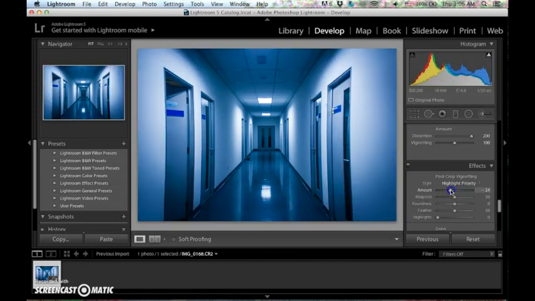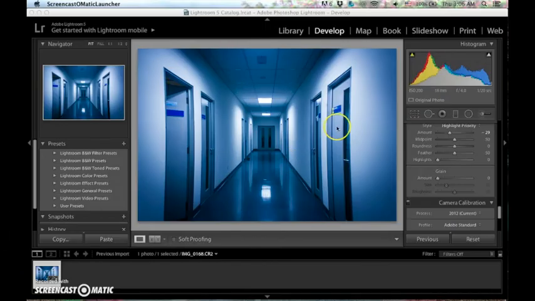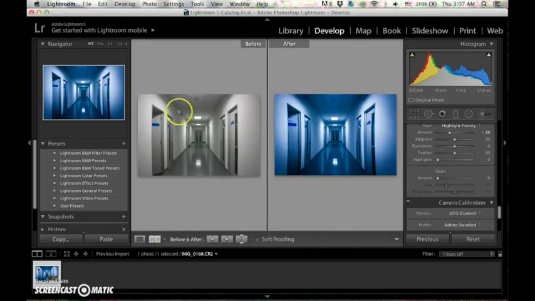So we'll make it a bit dark, something like this. So this is the final product. Then we have just finished our editing, so you can see the before. This is before editing, this is after, so you can see the difference between the photos.